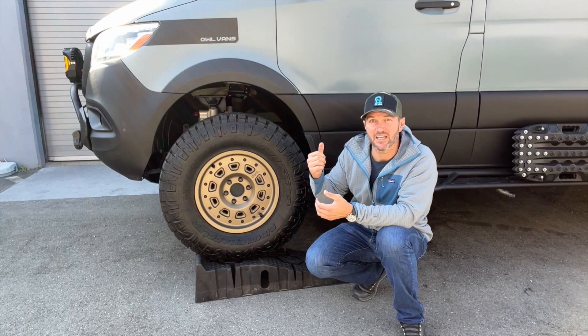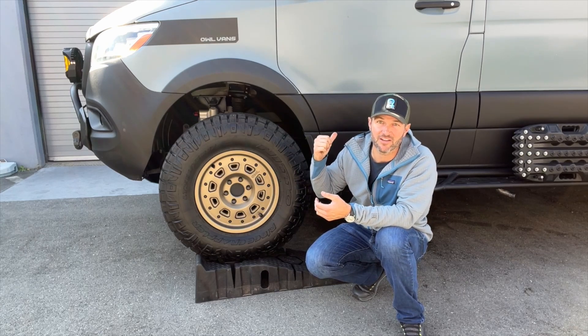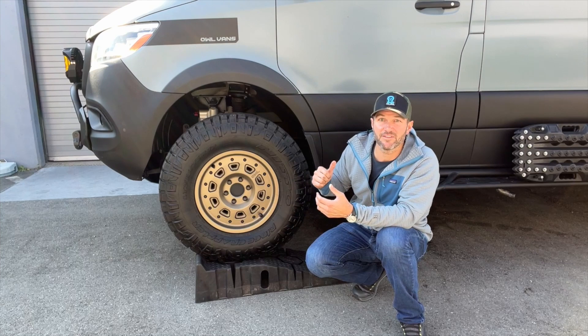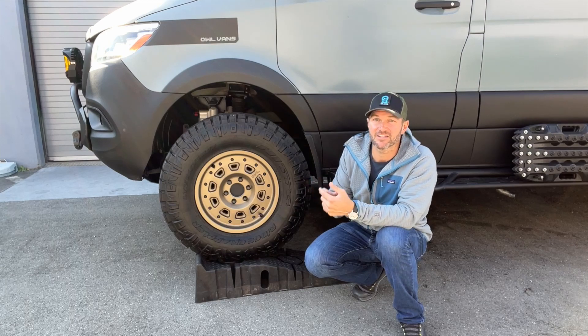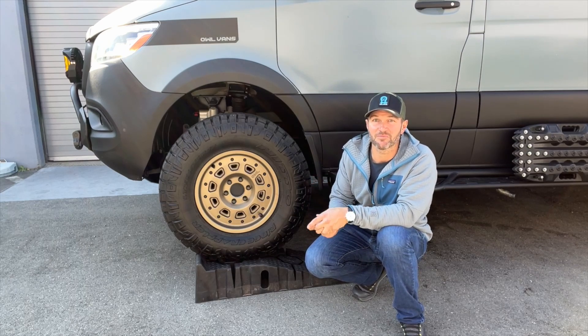Why is this an issue? The reason you can't run larger tires is there's a speed mismatch. There is a wheel speed sensor and there's also the GPS on the vehicle. What happens is the ECU determines that the wheel is moving slower than the vehicle is, or should be for that given wheel speed, and it throws an error. That's now corrected with our software. Hope you enjoy it and hope you can get out there on the trails with some oversized tires.